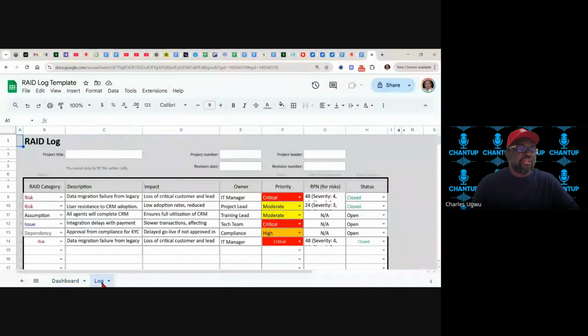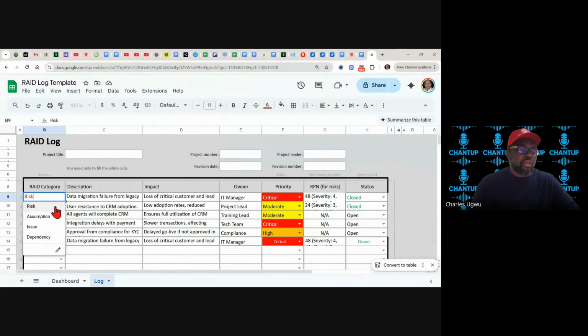This is the RAID log. This is where you capture the RAID. For instance, if you identify something, a RAID, you come down, and you must classify it, categorize it as either a risk, an issue, an assumption, or a dependency.